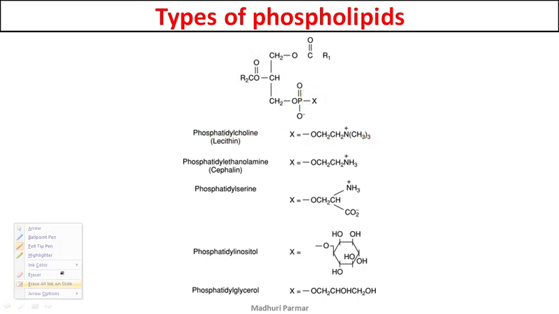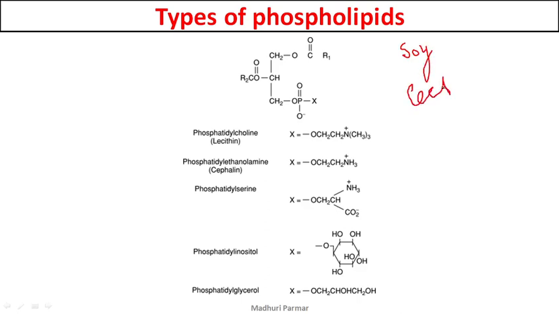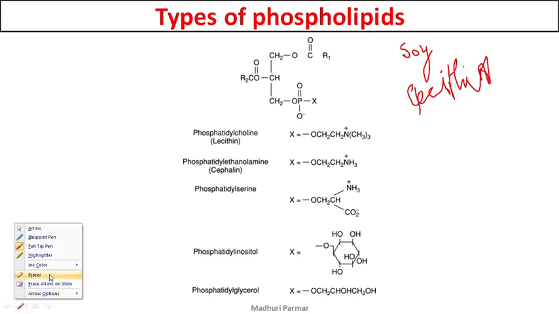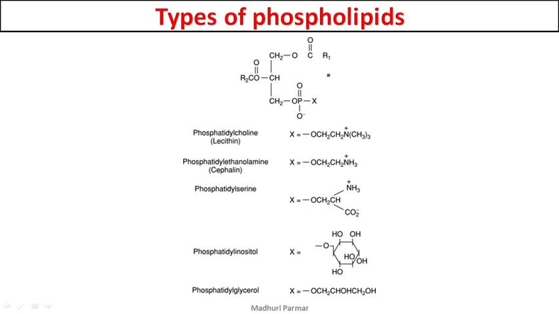Now this is homework. Whatever you bring from outside, whatever food packets you have, try and find out the ingredients. You will find the ingredients at the back. If you have chocolate, well and good, find on the back of chocolate, you will see something like this written. They write soy lecithin. So find out wherever you find soy lecithin, on what food items you can find it. So common name is lecithin and scientific name is phosphatidylcholine.